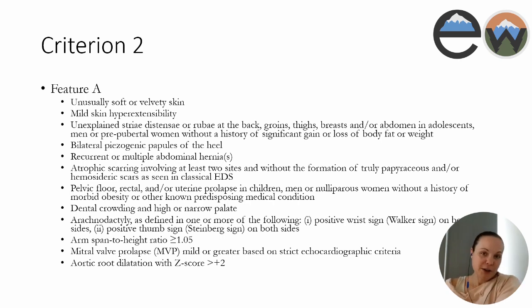And again, I'm not going to go through all of these, but what I wanted to do is just show you, talking about that clinical presentation, right? Feature A is where we move a little bit away from joint hypermobility and we see, hey, are we seeing any abnormal connective tissue in other parts of the body? Any abnormal connective tissue healing responses? Do we see any of that? And that's what this feature A goes through.